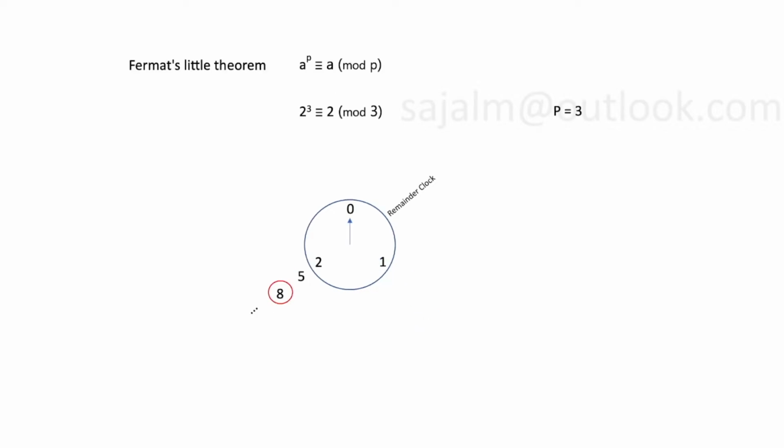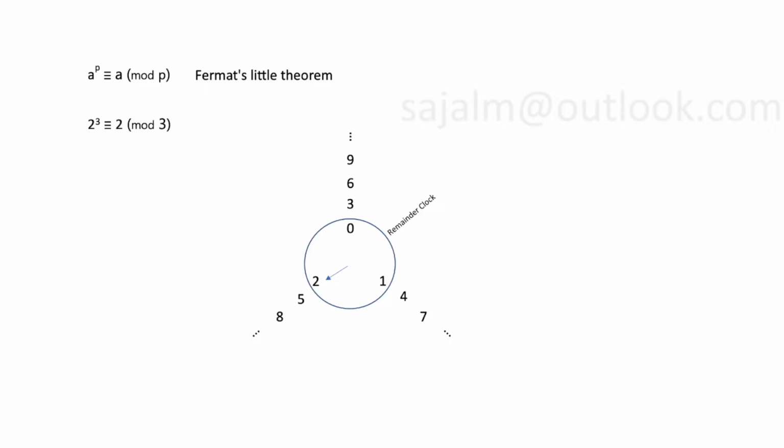Fermat's little theorem says a to the power p is congruent to a mod p, where p is a prime number. Let's take digit 2, that is the remainder inside of this mod 3 clock, and rotate 2 times. We arrive at digit 8 outside of the clock. Effectively, even after 2 rotations, the remainder is the same. This is exactly the kind of desired effect we wanted to achieve for our naive example earlier when we took p equal to 1, consisting of e and d, that is 2 and 1 by 2.